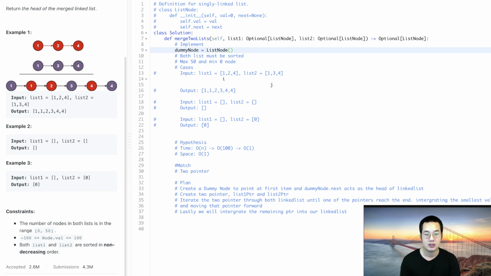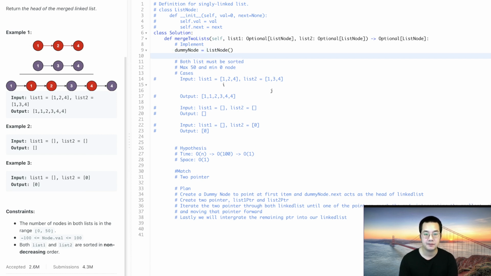And we start with a value 0. And we have a next of nothing. So let's just set it as the list node. So we have list 1 and list 2. We could just directly use list 1 and list 2. And well, let's do that and see if that works for us. If it doesn't, let's make it a little bit more verbose for us.